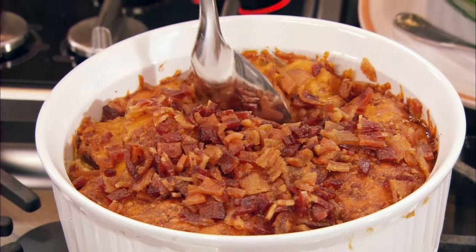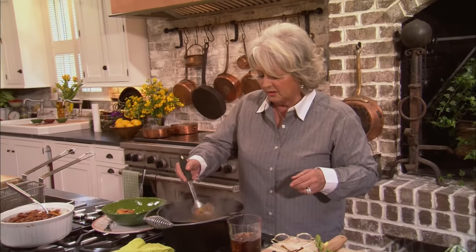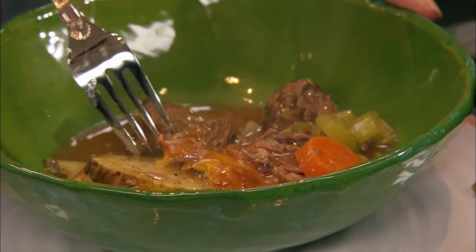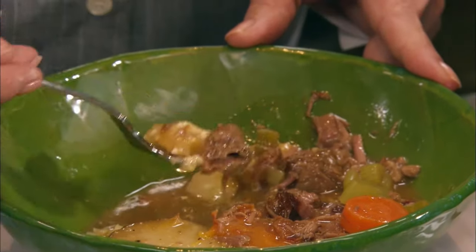It's my favorite time of the show — it's time to taste! I'm going to start by dipping into these hot, cheesy, creamy potatoes. Look at that sour cream in there, and that butter, and that bacon on top. Then I'm going to take my beef stew and put that right there. I let some of the gravy fall onto the potato — this is also wonderful over just a bowl of hot buttered rice. But I really wanted to use up my leftover mashed potatoes. I wasn't adding potatoes to the beef stew because I already had my leftover mashed potato casserole.